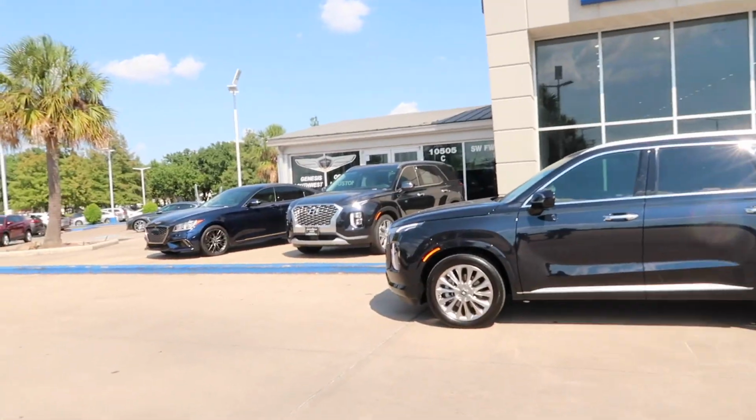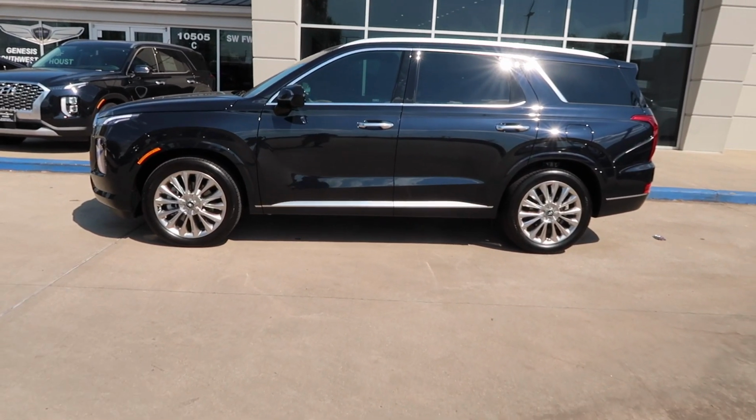So today, my boy Ron called me up and was like, yo, Country Boy, you need to come check out this SUV. It is a 2020 third row seater, and it is a luxury SUV for you. It is the 2020 Limited Palisade. Hope I said that correctly. And if I'm not, description and all that information will be down below. And as you can see, ladies and gentlemen, I'm a beauty, but this car right here is amazing.